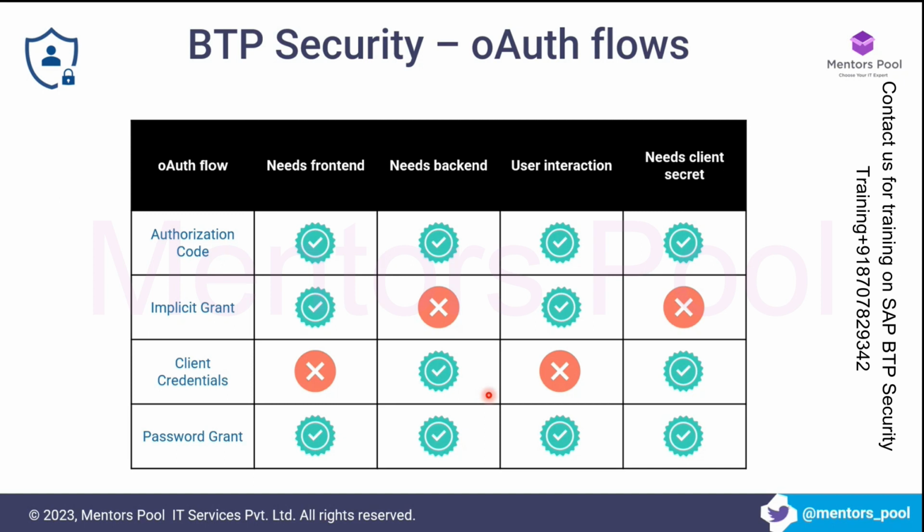It's again secure because it doesn't have a front end and it doesn't have any user interaction. So it is basically for cases where we want machines to interact with each other or applications to interact with each other. It has a client secret and it has a backend. All machines and applications essentially are backends, so we can also have a client secret and keep it secure.